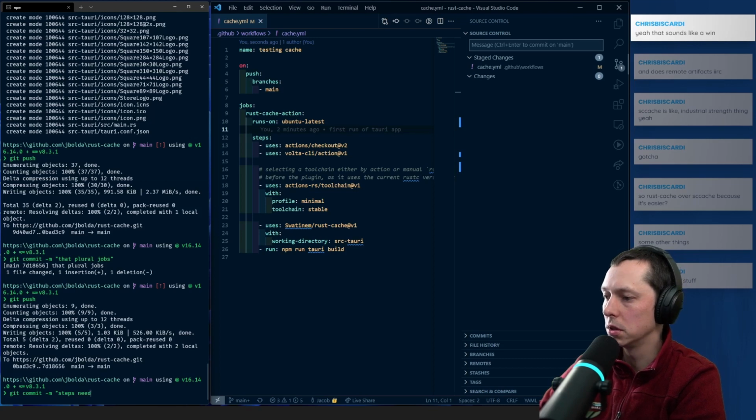Steps needed indentation, it's not actually nested under the job.